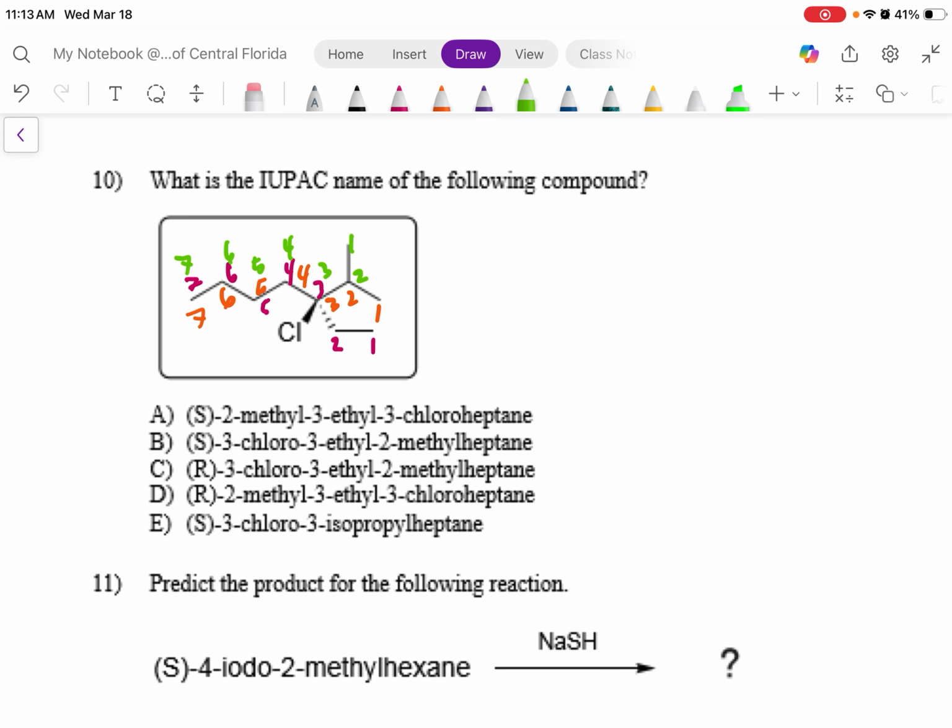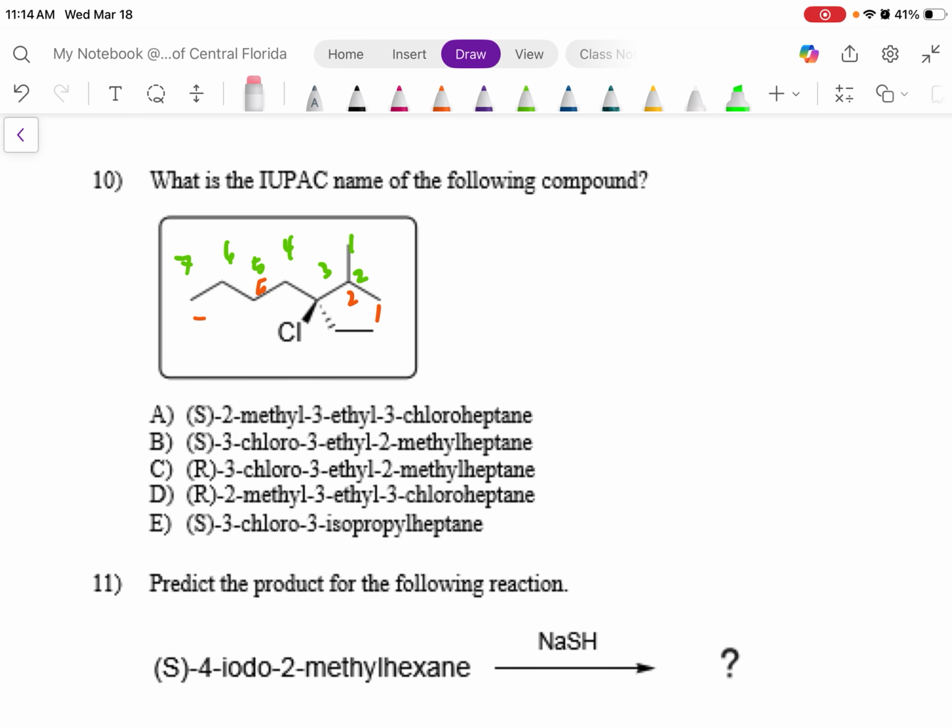Now the question is, which color is going to win out? The one that we can take off the table right away is the red numbers, because when you number those 1, 2, 3, when do you bump into your first substituent? At carbon 3. But when you look at the green and orange numbers, when do you bump into your first substituent? Carbon 2. So the red one is out based off of that rule: when you're trying to number the longest carbon chain, you want to give the first substituent you bump into the lowest locant number.